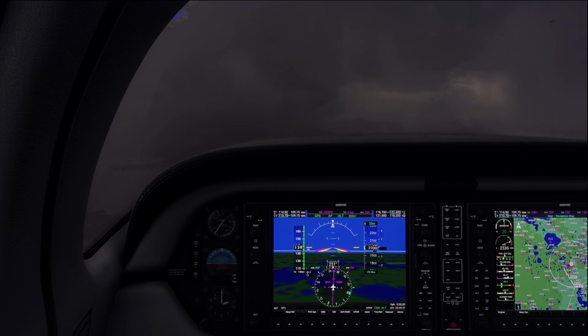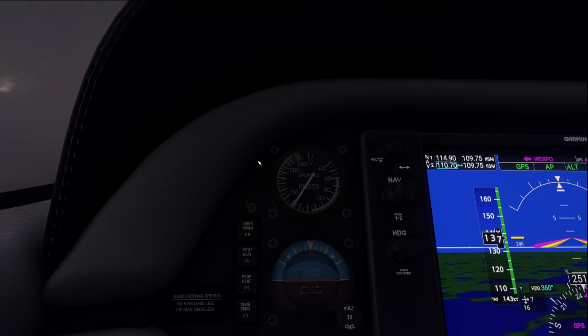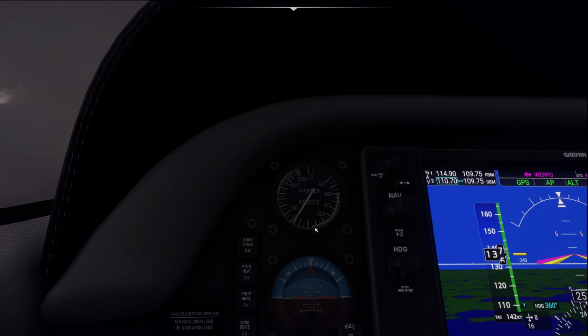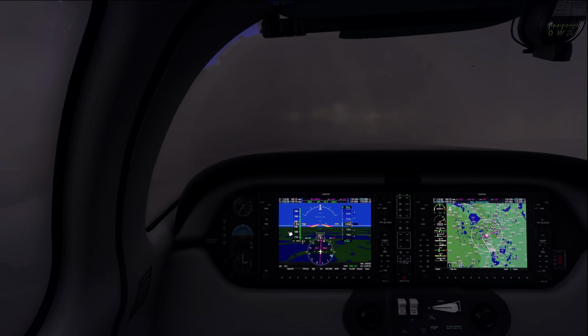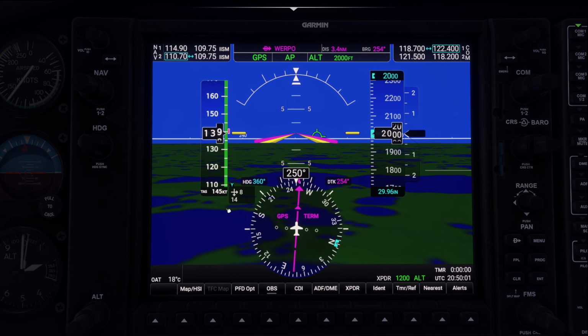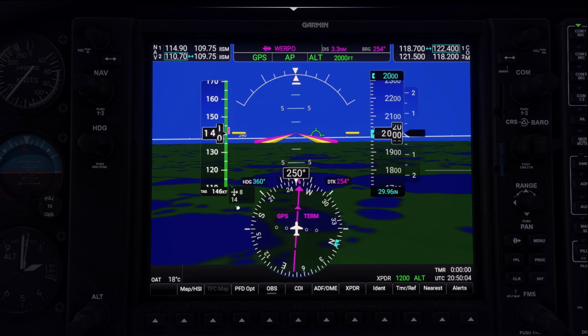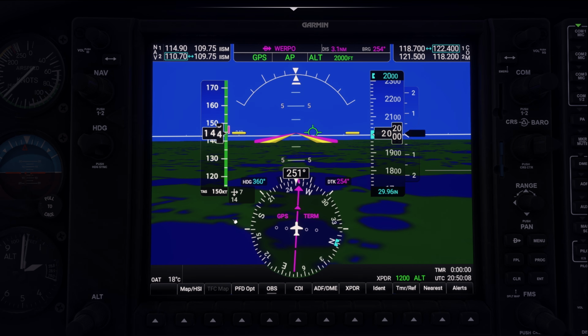Also keep in mind your flap speeds. If you look here at your airspeed gauge, this white tape here, this is your flap speeds. You do not want to be outside of this white tape when you start using your flaps. So do remember that as well. You don't want to overspeed your flaps. Give it a little more power. Looks like we have a little bit of wind here as we're going in through this cloud stuff. Got a 14 knot wind.